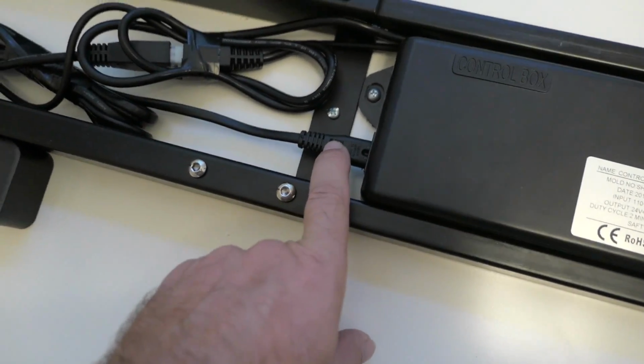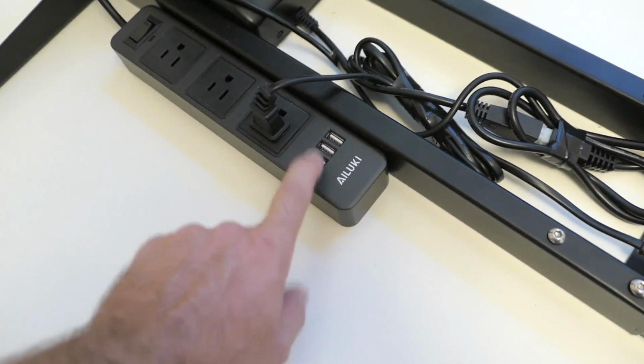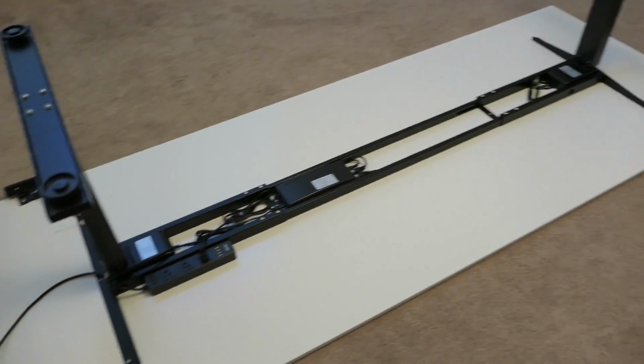And then we have the power cable here that plugs into this little power strip that also has 4 USB plugs. So the only wires that are going to be going down is just one here, you know, it's going to be nice and tucked away and clean looking.